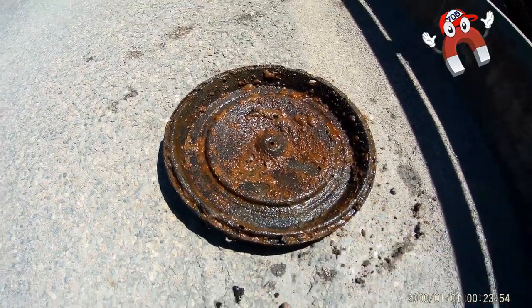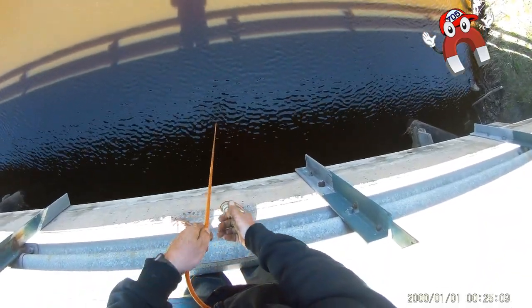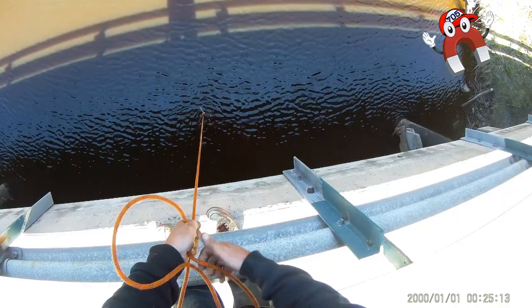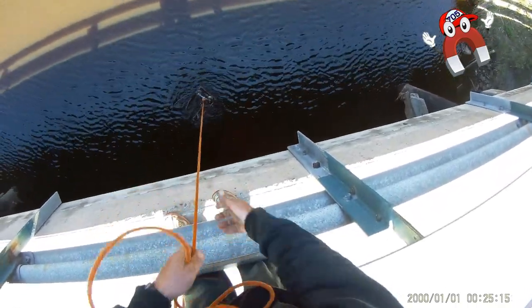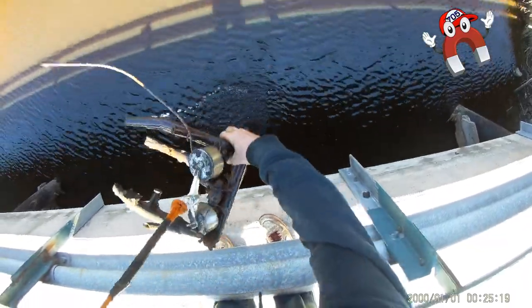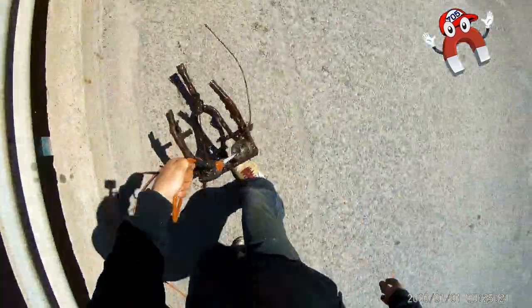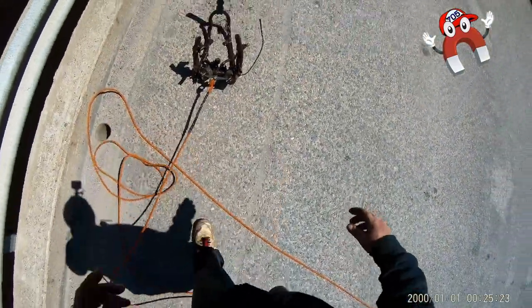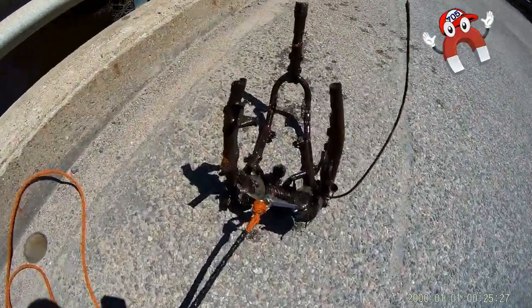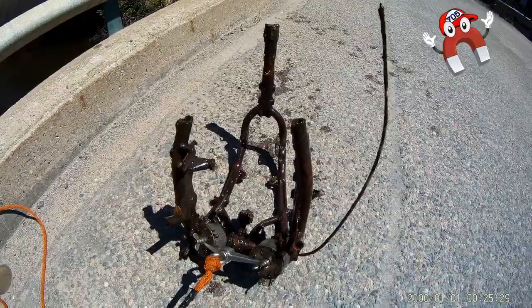Awesome. Wanted to try this side, threw it down, got something really heavy. Looks like part of a motorcycle frame. I am pretty sure I got a lot of these pieces here already.